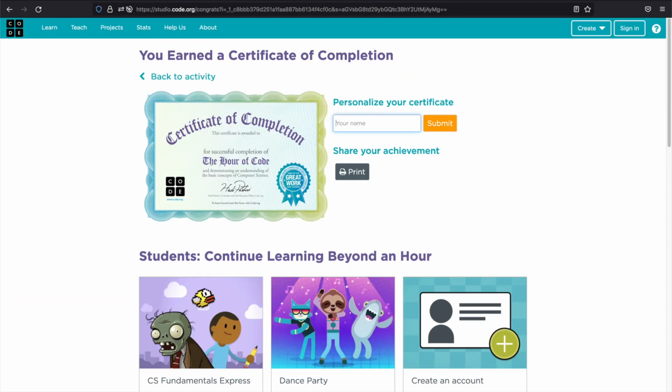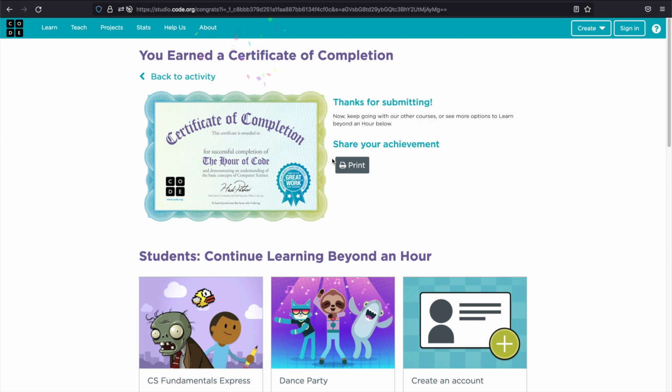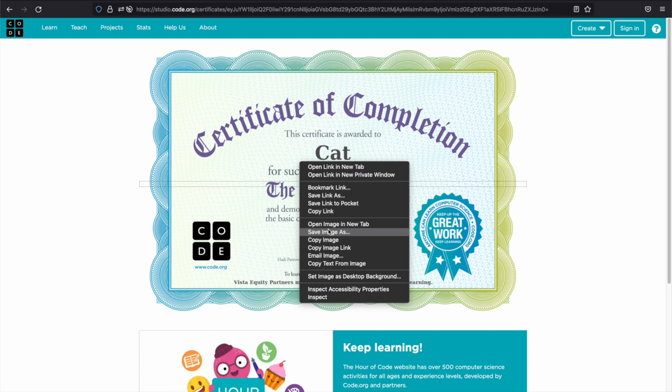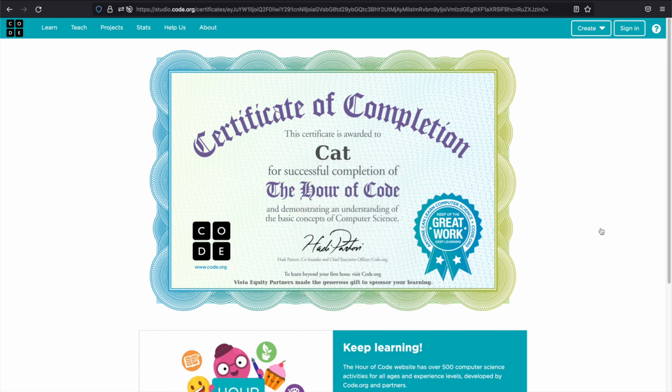You can personalize this by putting in your name, clicking submit, and getting the certificate that you can print out. You can ask your students to save this so that they have access to it later. At that point, if they have more time, they can go on to the next activity, or if this is the end of their hour of code session, you may ask them how they enjoyed it, what they liked best, and to share their creations with the rest of the class so that you can all take a look at the unique creations by every student.